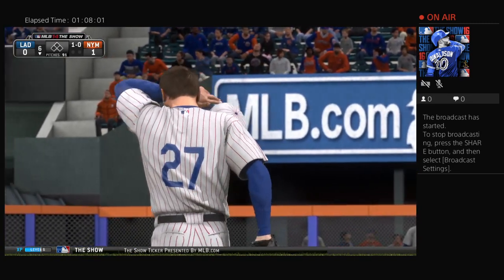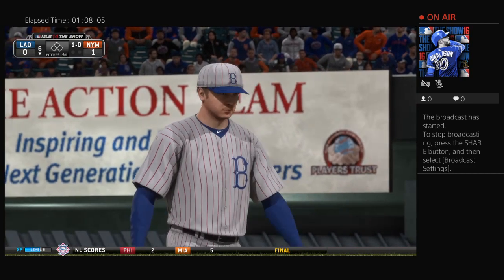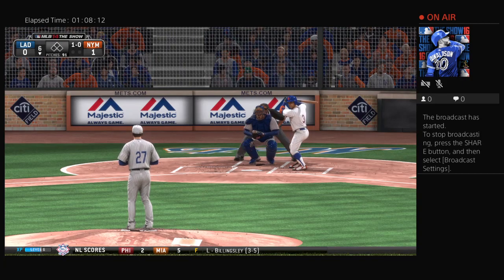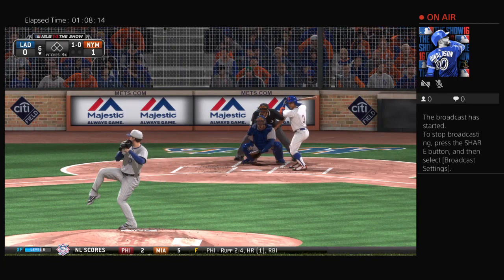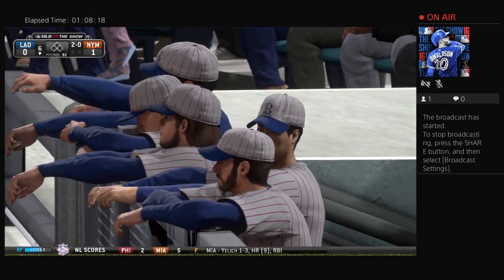It's 1-0. Well, for that man right there, only the 1 run allowed. How discouraging is that when you're pitching your heart out and you're just not getting the support? Well, the good pitchers really don't let it get to them. They know that it cuts both ways. Sometimes you give up 5 runs and your guys score you 8. You just have to focus on holding up your end of the bargain.